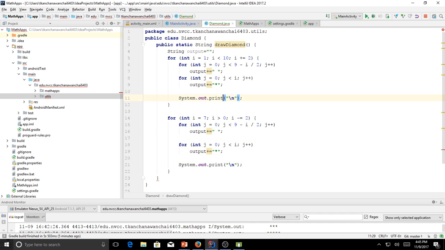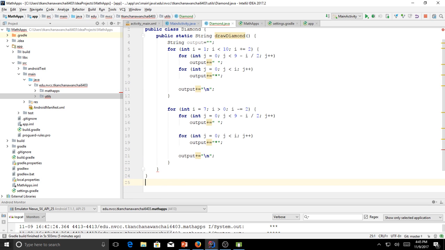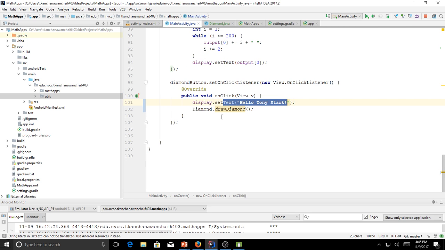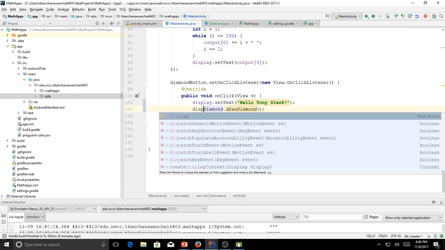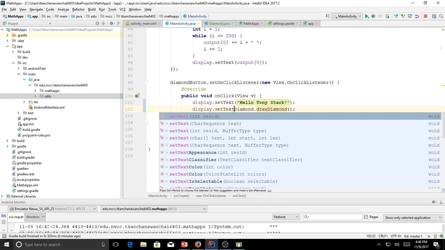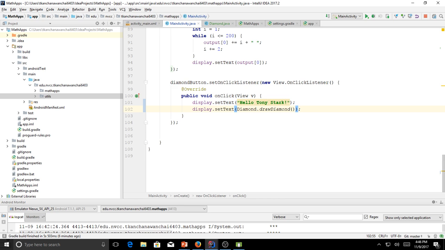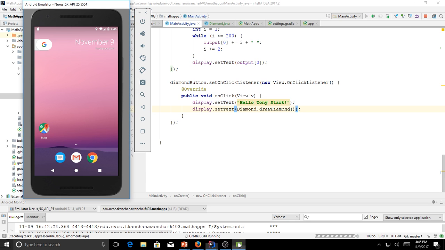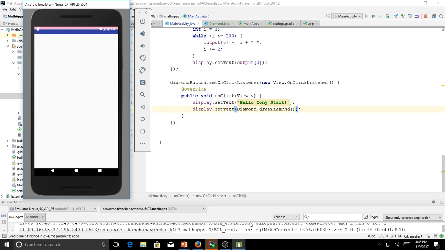Return output. Right, and then return output because it's no longer print out here, right? Now when we return output, then we can just set the display to output. Now where do you return? At the end of the method, right? Return output. All right, so now in the main, when you call it, you pretty much just want to say display dot set text to this guy, correct? Then it's going to display on the Android, just like Hello Tony Stark, right? Right now we just rerun it, and it should reload the code.